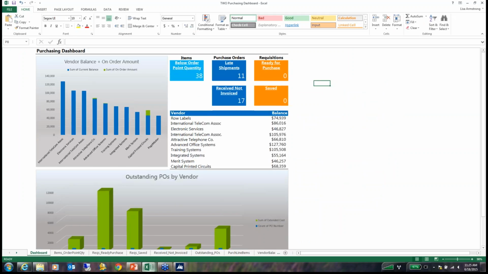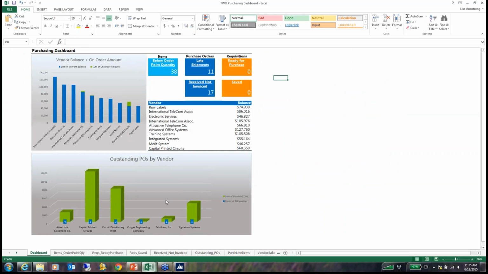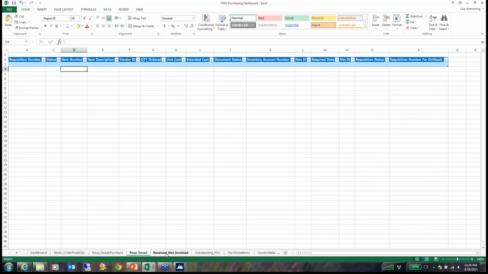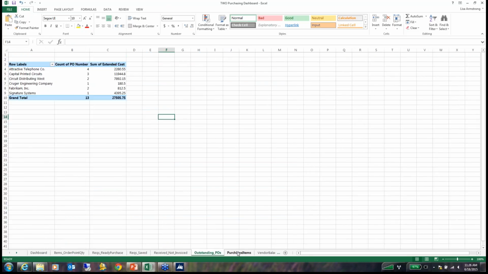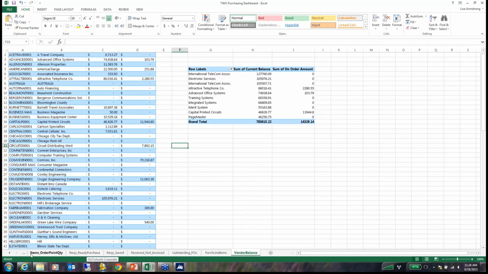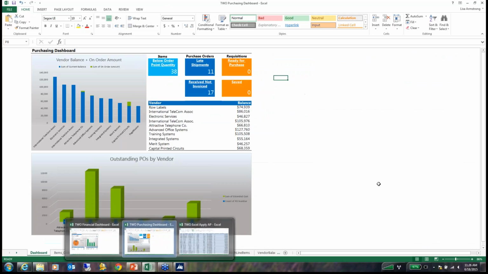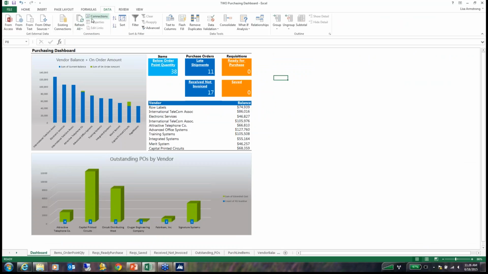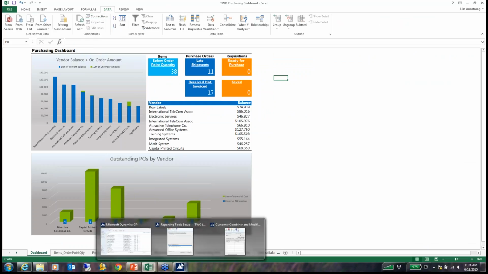Let me make that just a little smaller so we can see the area below. But what happens is it's just like other refreshable Excel reports. We're basically dumping out raw data with a data connection. This is more of a technical discussion, but here are all the tabs, which we could hide. But they're basically brought forward to this initial sheet on the worksheet. And it's just data that's real-time refreshable. When I do a data refresh on all these data connections, whatever data has been posted in GP, added, or deleted is going to update your dashboards for you.